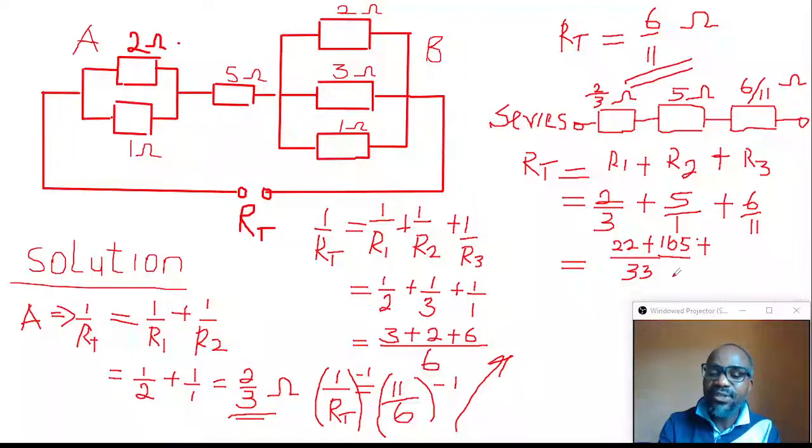11 divided 33 is going to get 3 each. So that 3 multiplied by 6 is going to give us 18. 18, right? Good. So at the end, our answer is going to be 22 plus 165 is going to give us 185. 185 plus 18. Okay, 185 plus this 18. What are we going to get? So 185, let's just do a small calculation here.